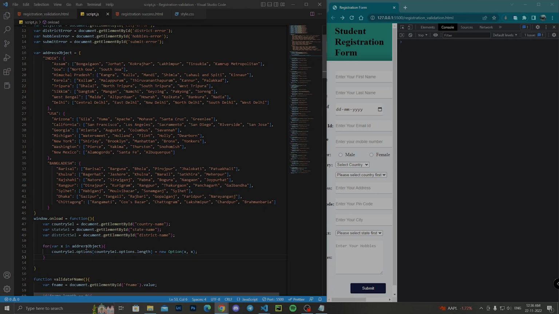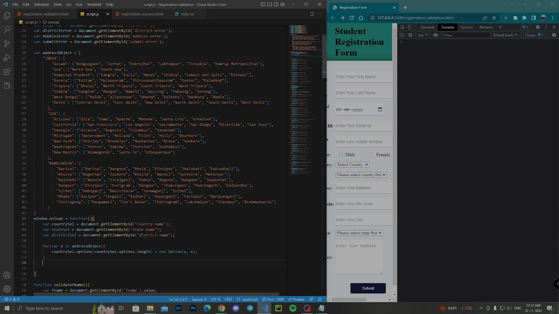Through this line we are creating a new HTML option element, where the first parameter represents text and the second represents value, and here we are defining the length of the first drop down selection.